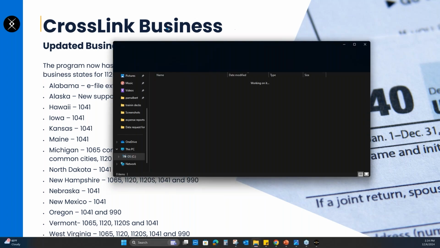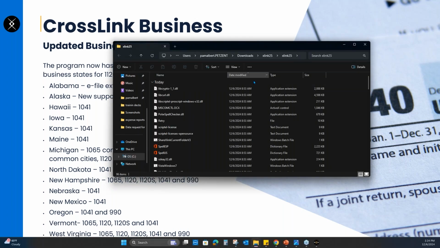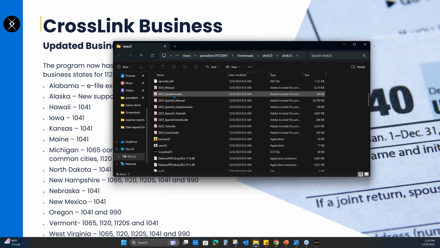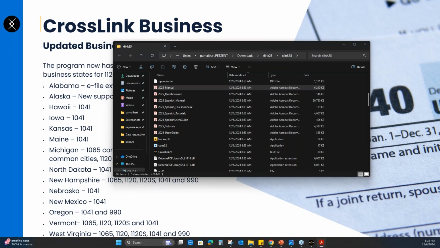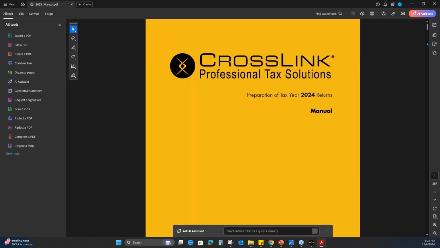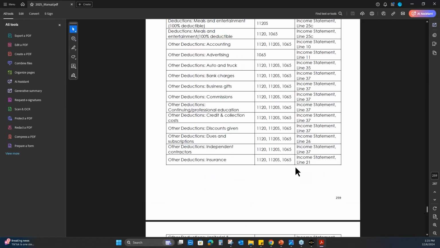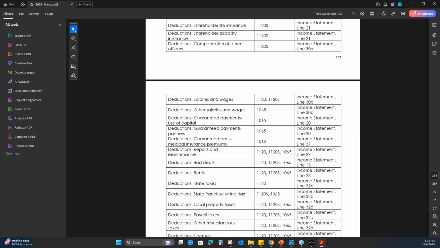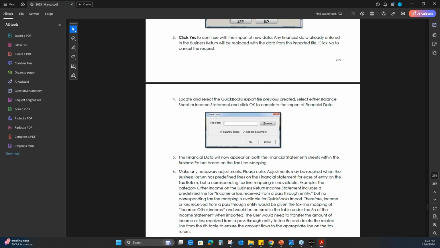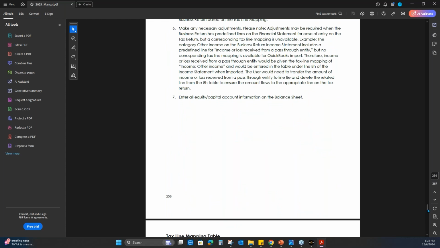of what's available in our software, I want to go ahead and showcase right now what's on my screen, which is our manual. So go ahead and open up, when you install Desktop, the Xlink 25 folder. It has the manual here, and that will give you a nice overview of everything within the software. And if you scroll all the way down to the bottom of the appendix, you are going to see what we actually have available in all of our state offerings.